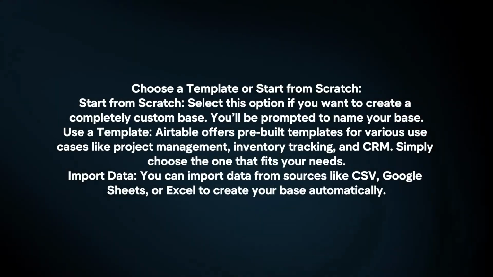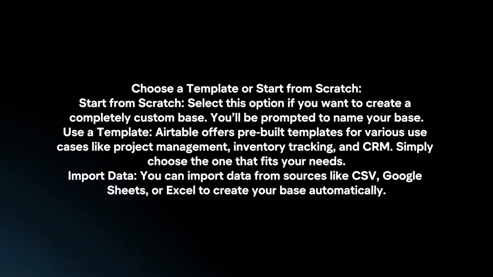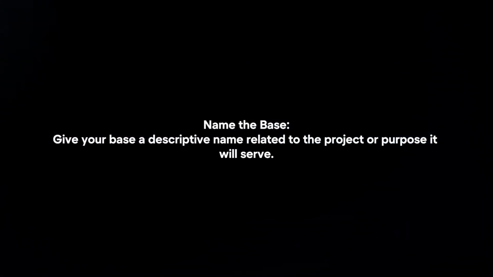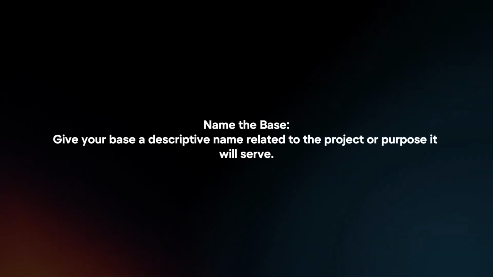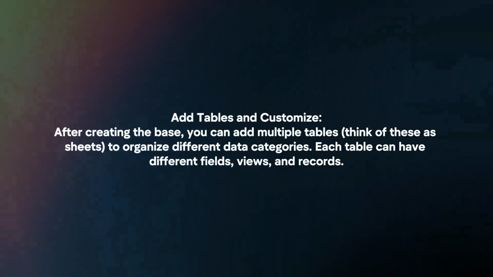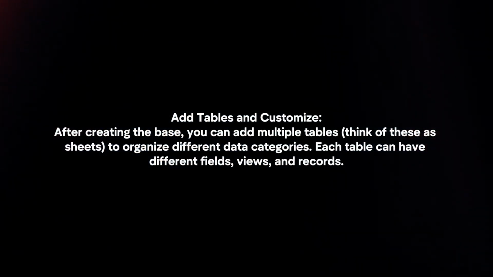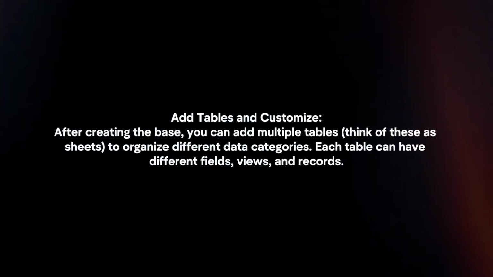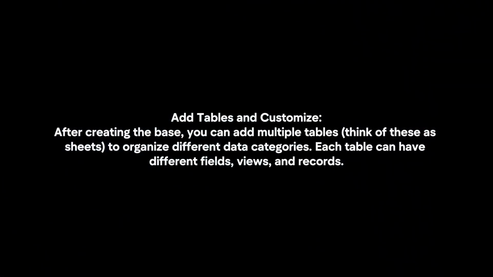Import data. You can import data from sources like CSV, Google Sheets, or Excel to create your base automatically. Name the base. Give your base a descriptive name related to the project or purpose it will serve. Add tables and customize. After creating the base, you can add multiple tables to organize different data categories. Each table can have different fields, views, and records.